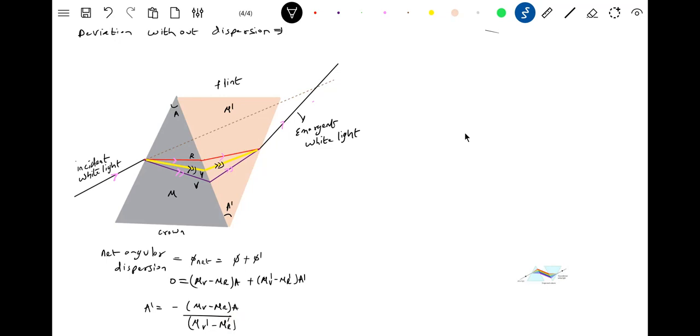Condition for achromatism. Chromatism means there will be color. Achromatism means there should not be any color in the emergent ray. So it has to satisfy this basic idea. For achromatism, if you don't want any spreading of light, splitting up of chromatic light, then it has to satisfy this condition. Okay, let's calculate the expression for deviation.